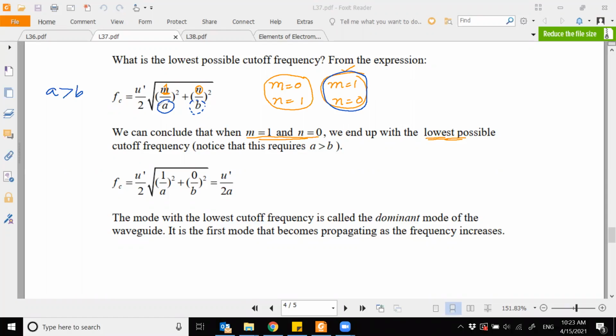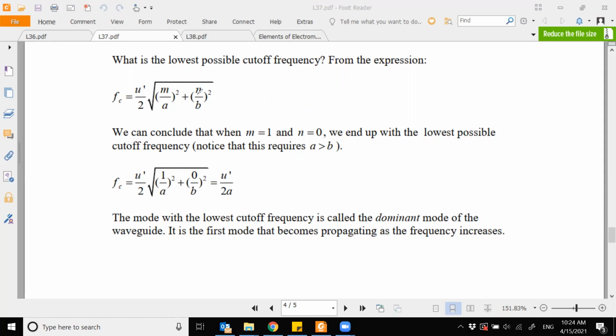Yes, Taha. So does that mean changing A and B, the dimensions, only changes the dominant mode? It will change the dominant mode, and it will also change all your field components as well. That's the reason, Taha, when we started our derivation, our assumption was that A is greater than B. When A is less than B, you can see the cutoff frequencies change, and you will see later, when we look at different field components, that they are all functions of this M and N. So all field components will change. Okay, let's continue.